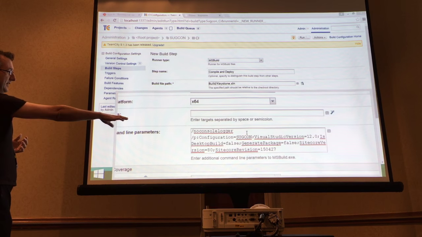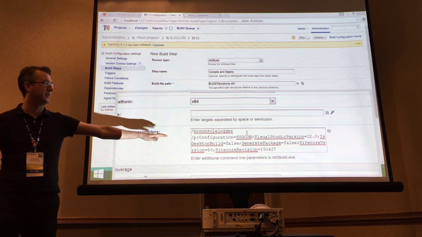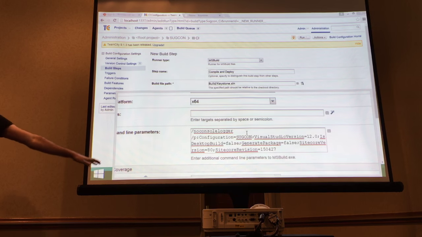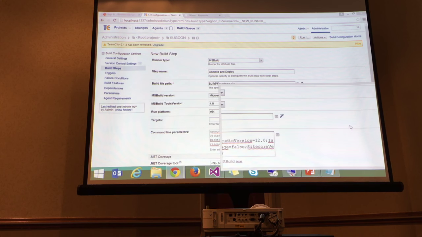What I'm also doing in here is some extra little things that are specific, you don't have to worry about necessarily, but I have TDS and Keystone in my build. So I'm telling Keystone what Sitecore I'm using. I'm also telling TDS whether or not I want to generate a package and whether or not I'm doing a desktop build, which doesn't necessarily do automated syncs. So in this case, I'm trying to set up TDS and Keystone as well for this deployment.